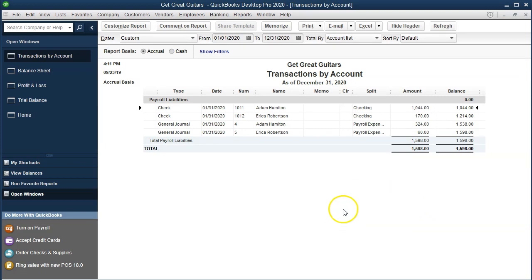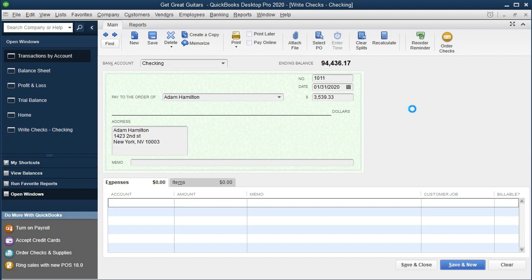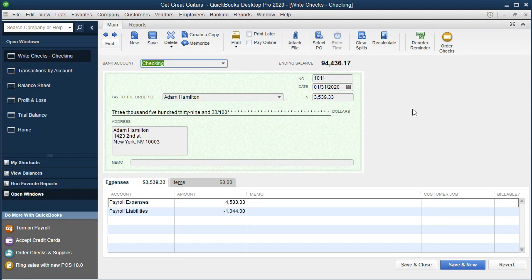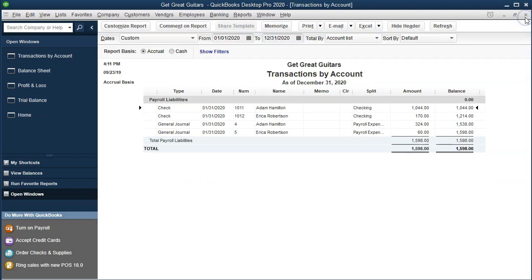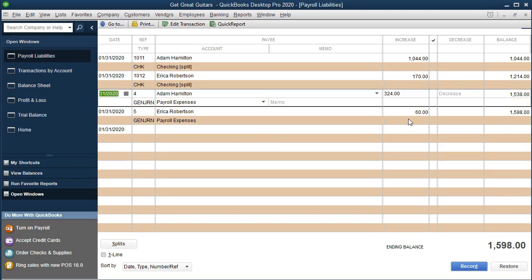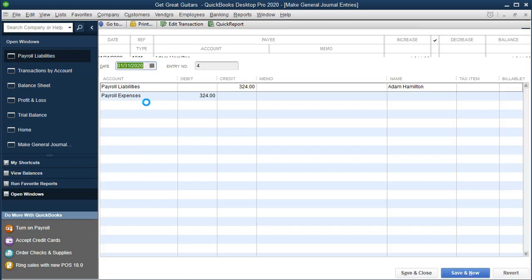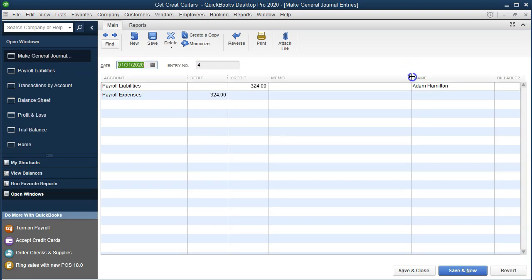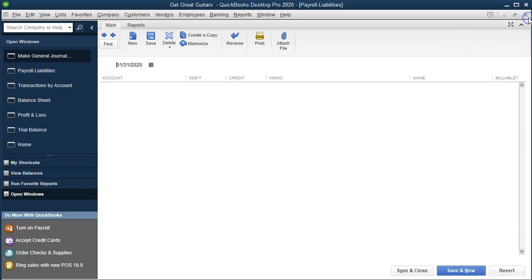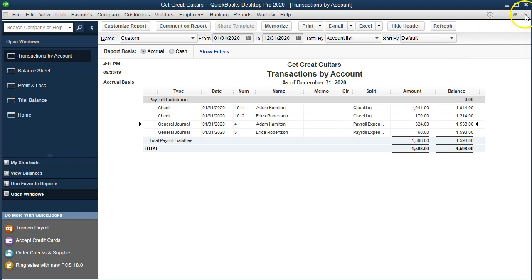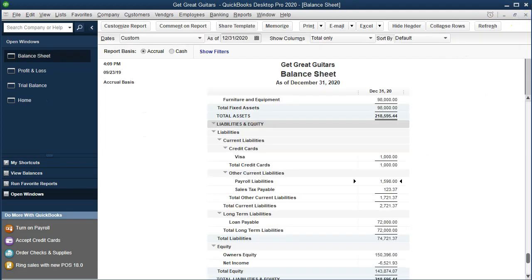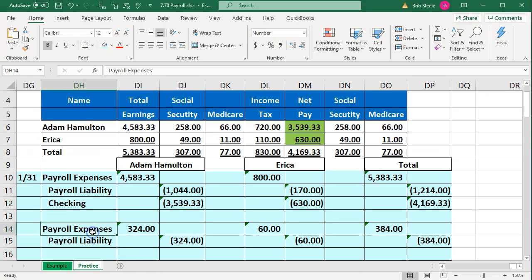And we will have liabilities both related to the employee portion. These were generated when we generated, in essence, the payroll check. And then the liabilities related to the employer portion, what we have to pay over and above, which we created in the register, which in essence, if I double click on this, is a journal entry, right? Here's the journal entry. So closing this back out and closing this back out, those are going to be the format of them. And of course, we saw the payroll expense here that we recorded separately in a journal entry.